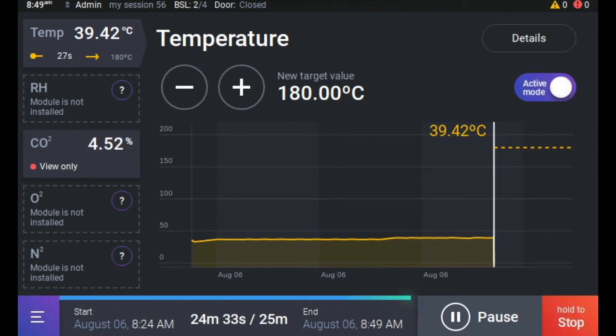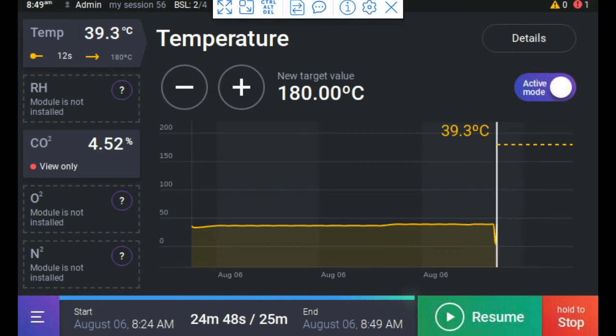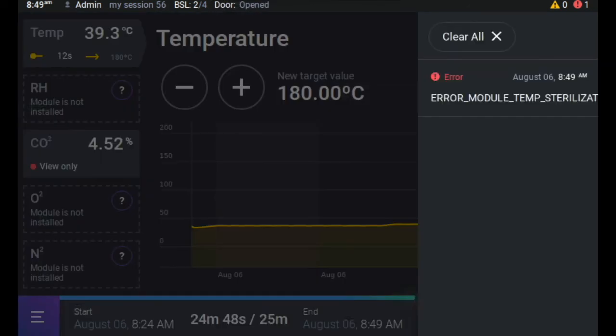And right now we expect to see sterilization mode. But we see once again that the electronic locker has to be open, and we see another error right here.